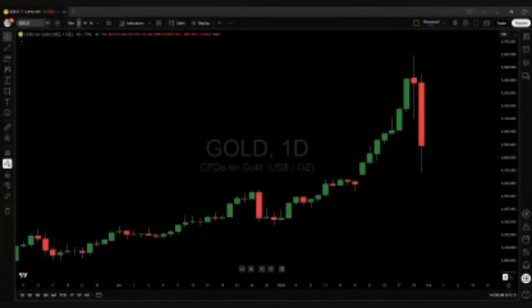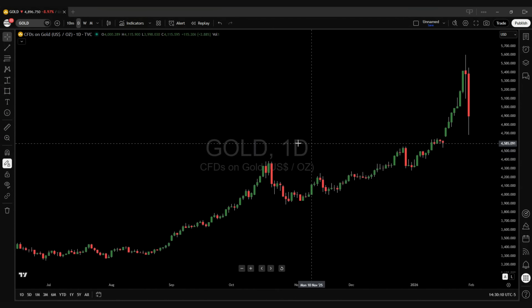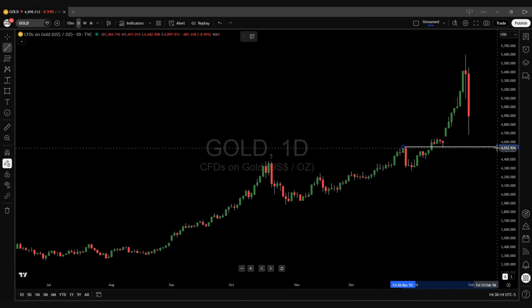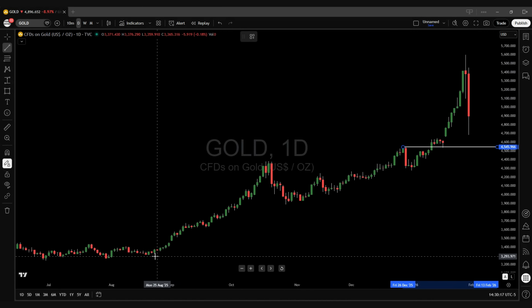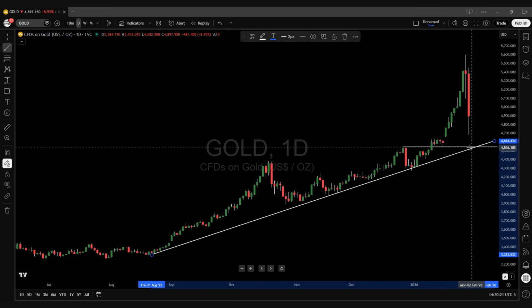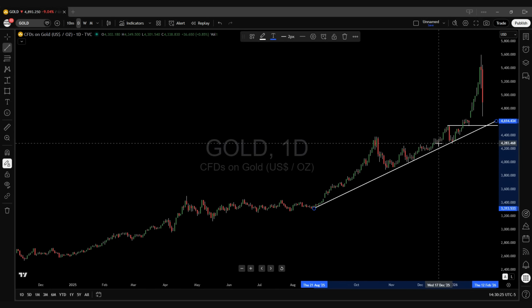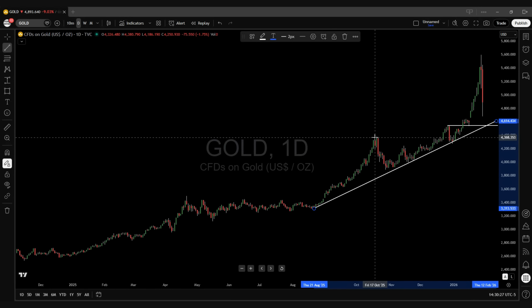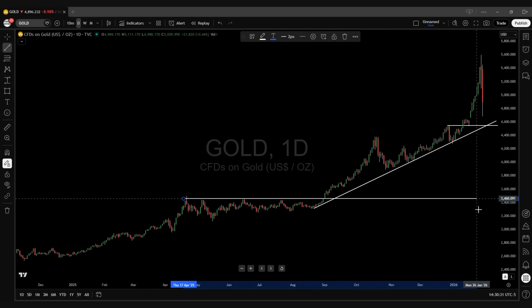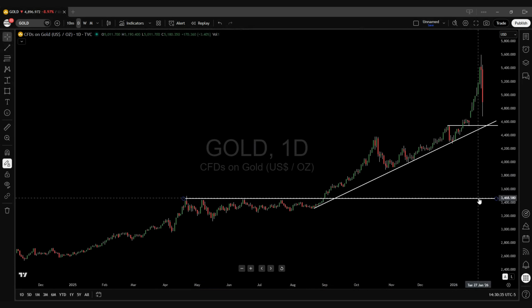All right, looking at gold, guys, where do I think I will start to nibble? So as a swing trade, if it had gotten down here, I actually would have nibbled today, right around 4,500. There's also this trend line right here, which is right in that same zone. So this would be a good swing trading level. On a longer term basis, I might nibble around 4,300, again right here. But really, and I don't know if it's coming down here, and it may not, in which case I'm just holding the gold that I have, right? But if it does, you're looking at around $3,500 per ounce.